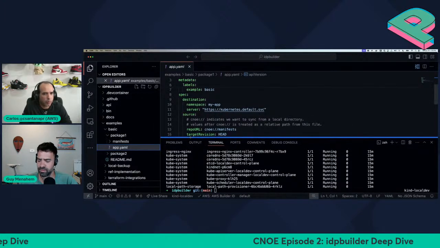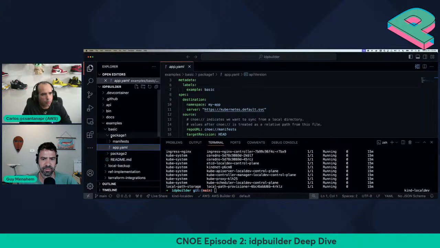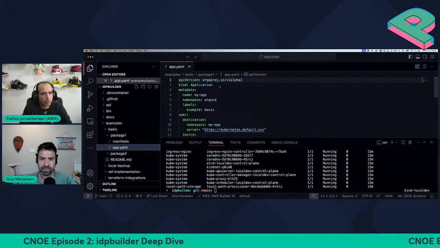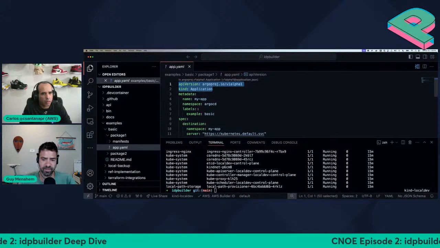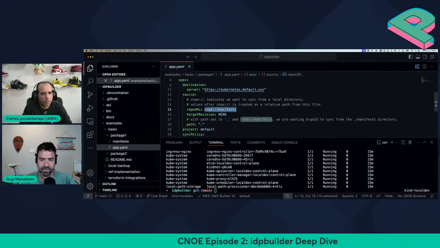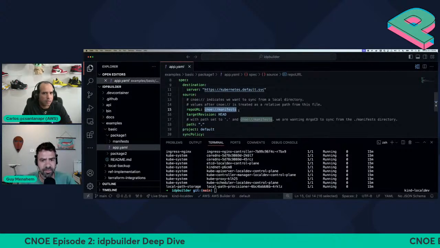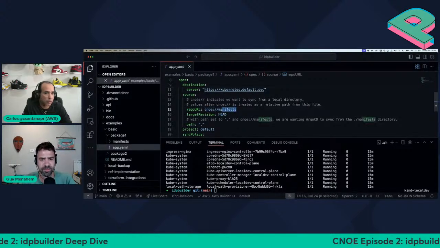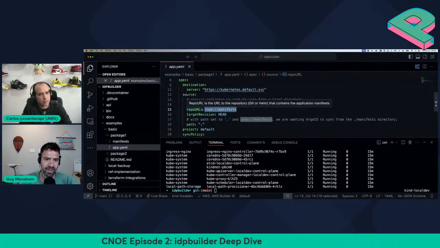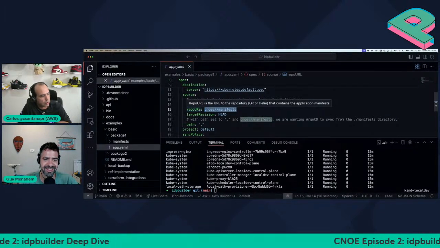We're going to run idpbuilder. We're going to pass a flag to point to this folder, and it will see that there's an Argo app YAML, and it would inspect and look for a line that starts with this prefix called cnoe://. Typically, if you're using Argo CD, it will be a repo URL, the full URL you're using.